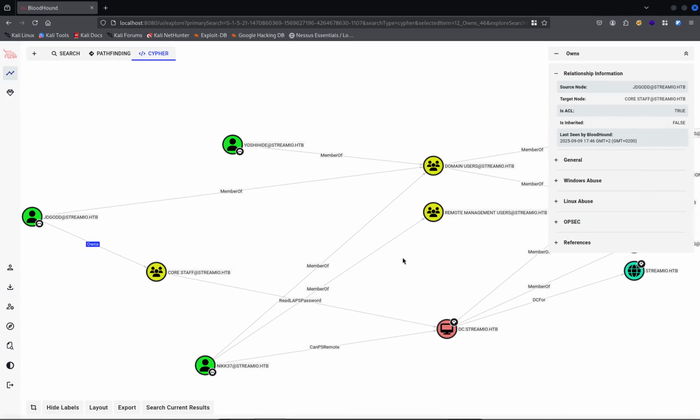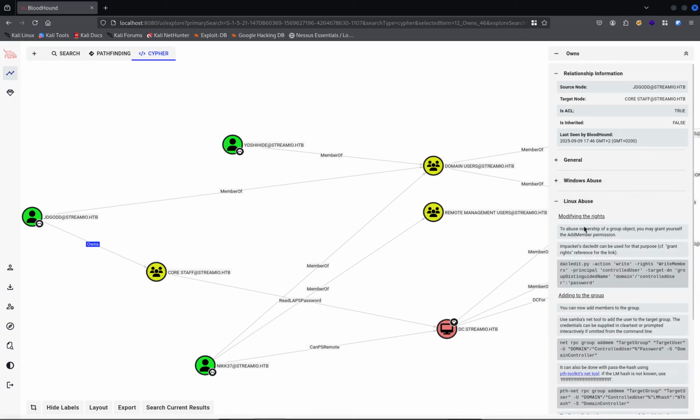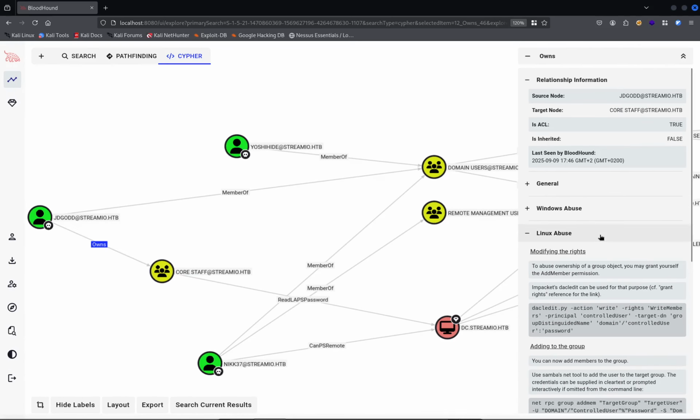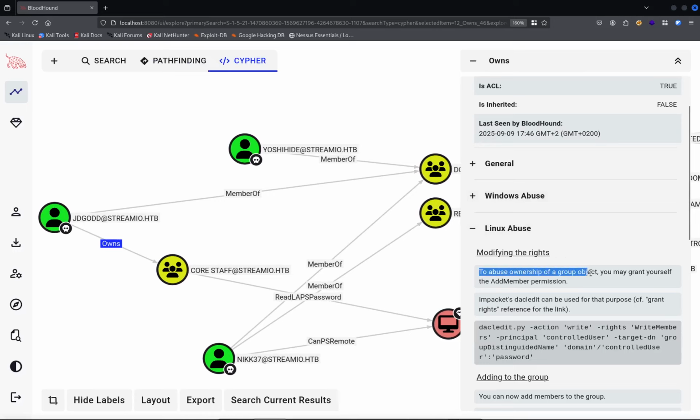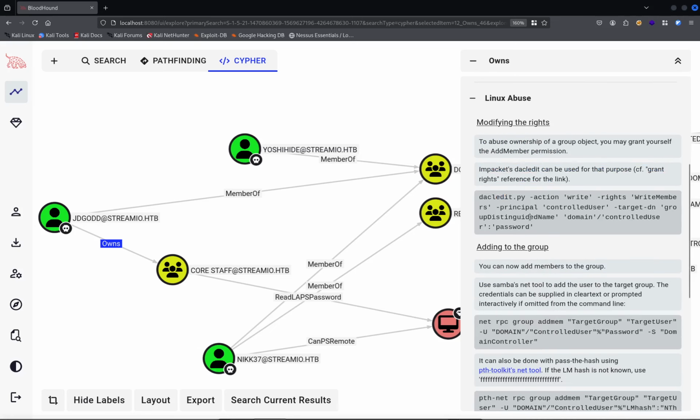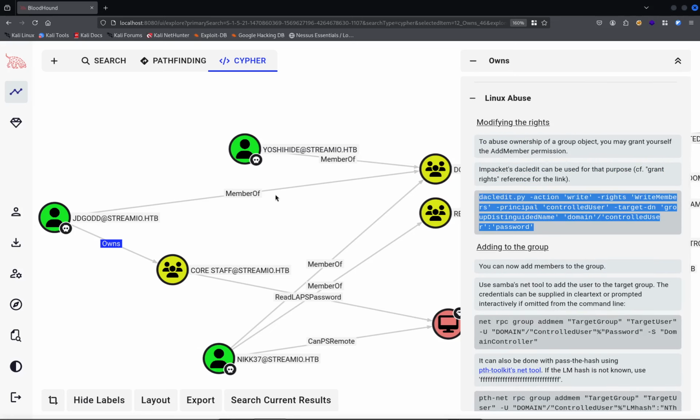First of all, let's try to abuse this. So can we zoom in? Yes, we can. To abuse ownership of a group object, you may grant yourself the add member permission. In Impacket, dacledit can be used for that purpose. Grant rights reference through the link. Then we need to use this. I'll copy paste that.